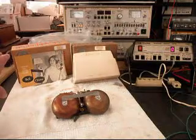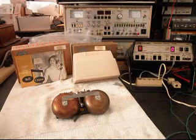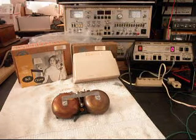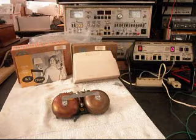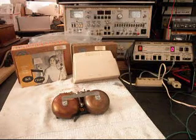It's brand new old stock in the boxes, and he's even got his card that came with it, the kind of advertisement with it. So it's a very cool setup. We're going to take a short break right now, and we'll get some more video of this on the checkout.